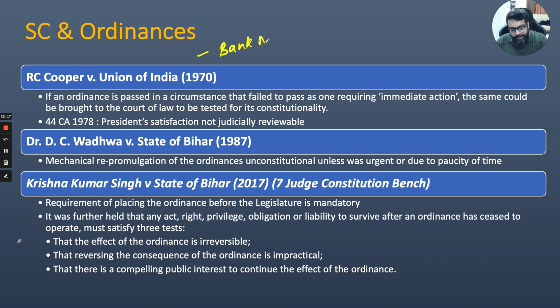Does the government legally have the powers to nationalize banks? Yes, it does. But the question is, did you have to take an ordinance route for it? And that, in fact, till today holds true. When we talk about the CBI and the CVC ordinances, what is the urgency behind it? For example, in 2021, we had a homeopathy council ordinance at some point. What is the urgency behind it? In fact, fundamentally, what was the urgency behind the farm laws to originally be introduced as an ordinance?